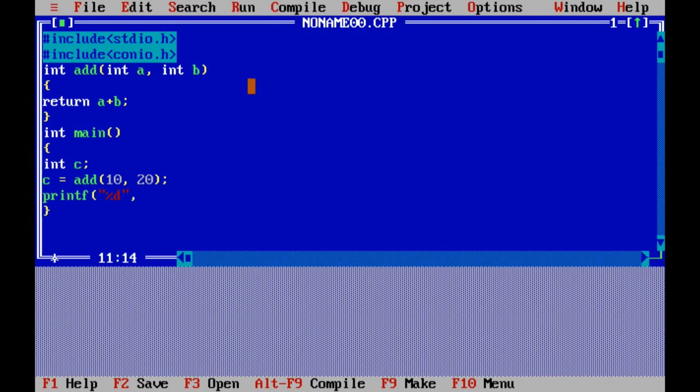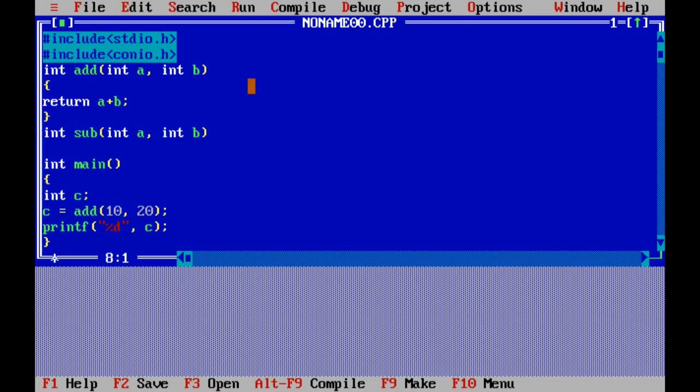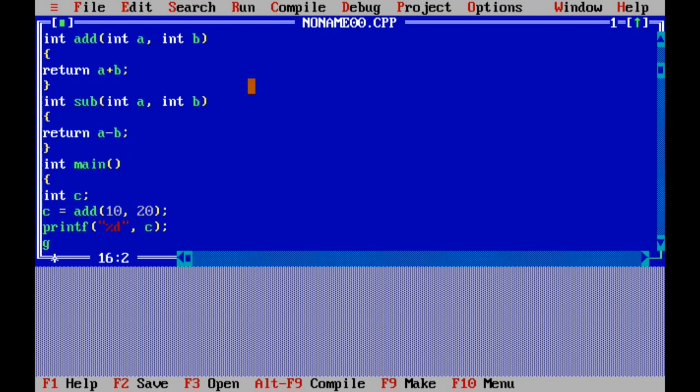Now we will print the value, %d, c. Okay, great. Now here we will declare one more function which we are not using inside our main function. Int a, int b, and we return a minus b. Okay, great.